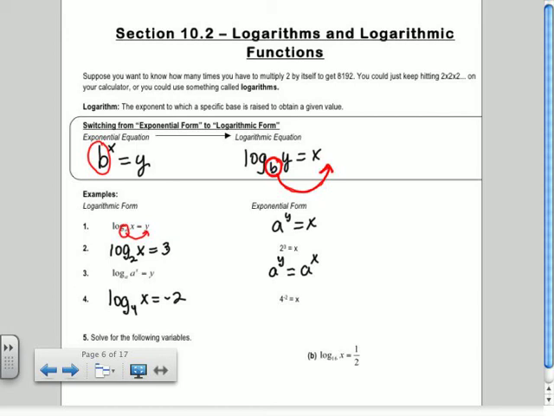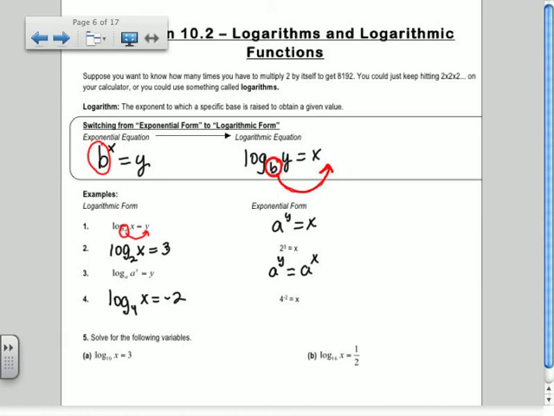Another thing that drives me crazy about logarithms is some people think that it's written like this: log of 4 to the x equals -2. That's not how I'm writing it. This little number is a subscript. It's tiny. It's like the opposite of an exponent. So you guys aren't writing it like this, are you? Don't write it that way.